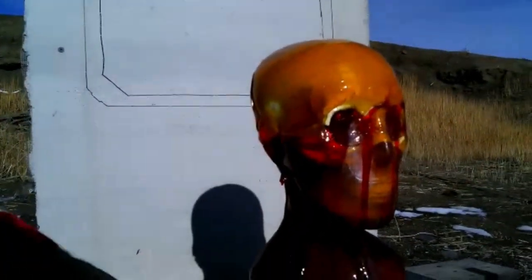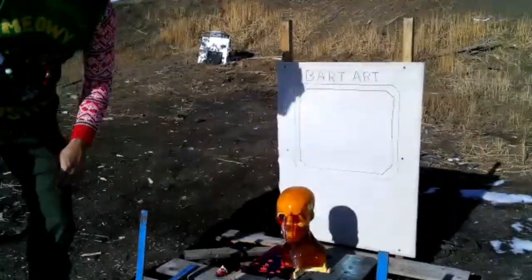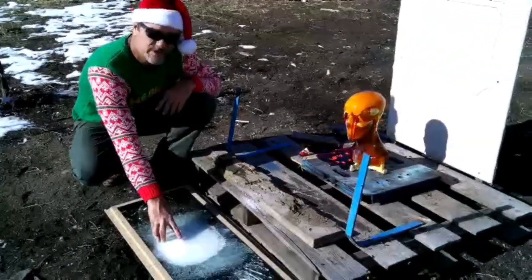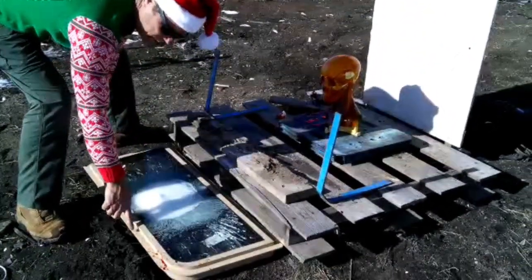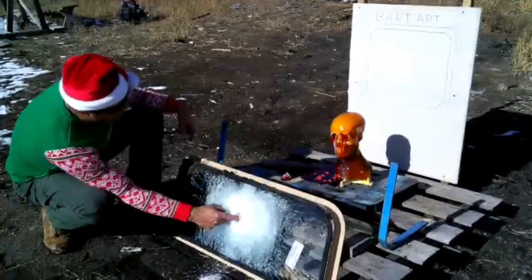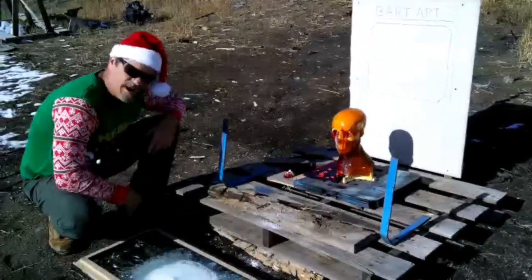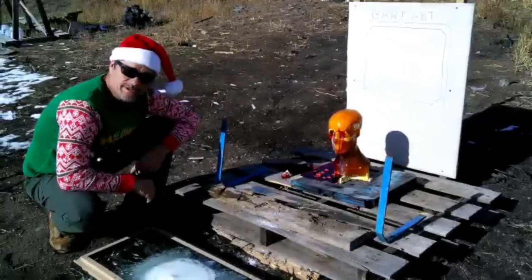Still smoking a little bit out of his head. We've got blood everywhere. I can't wait to see the slow motion on that. We should shoot him again but without this glass. If you look at this glass, it has a laminate on the back of it. The Ralfus round did penetrate right through it. We did get some blood spatter on the frame. There's our hit right there, right where I was aiming. I thought it was going to disintegrate his head, but it didn't. So I bought two rounds for this video — now we're going to shoot without the glass, and I guarantee we're going to make some Bart art.